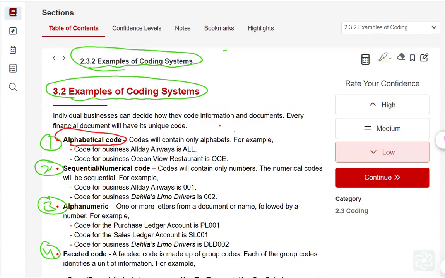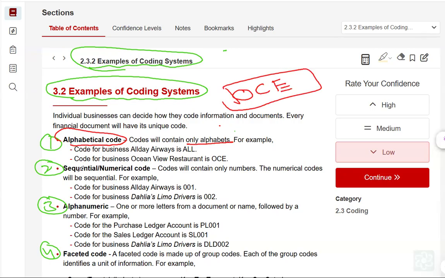You see here, codes will contain only alphabets. Alphabets mean letters. Say you have Ocean View restaurant, you are just using O, C, and E. This means that this is alphabetical coding.